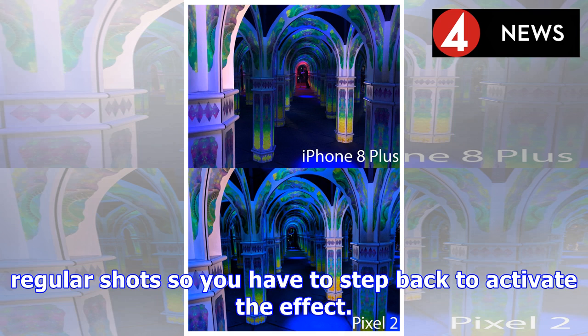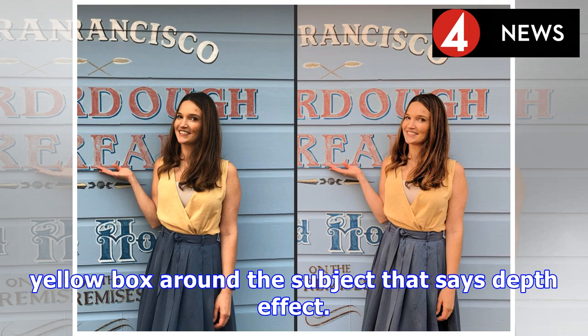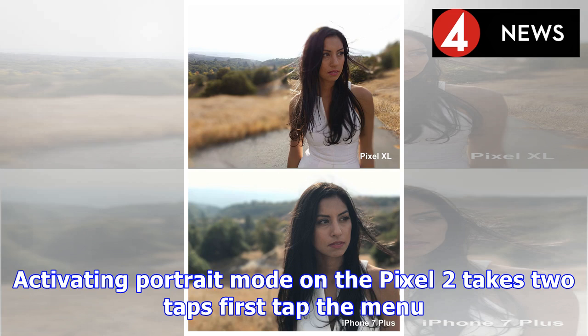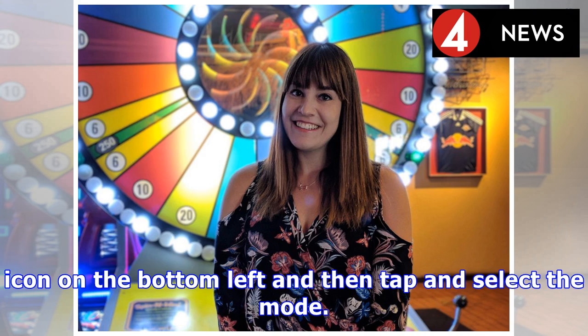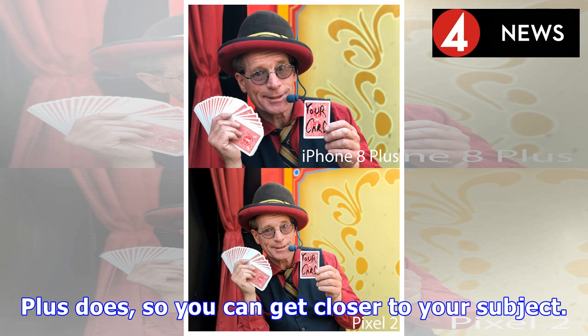This year Google overhauled its background blur effect on the Pixel 2 and renamed it Portrait Mode. It combines 3D sensing data from the sensor, image processing and face detection AI technology to isolate a photo subject, then blur what's behind. The iPhone 8 Plus still uses information from the wide and telephoto lenses and software to achieve the same effect. The Pixel 2 uses image processing and machine learning to detect faces and create the same bokeh effect as the iPhone 8 Plus.